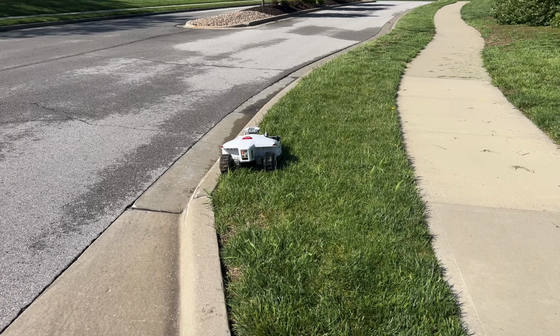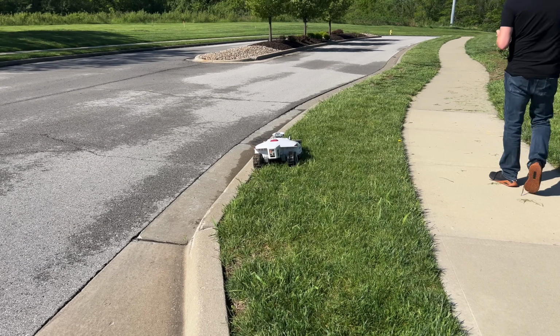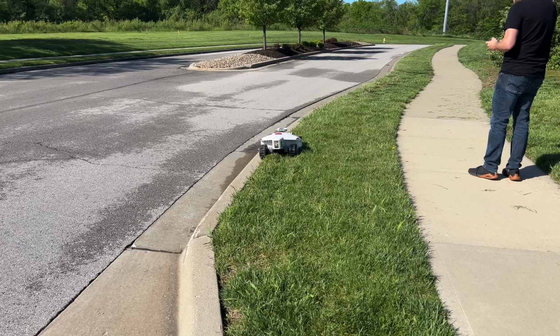So once you get everything set up, the first thing you're going to want to do is set up your zones. Zones are designated areas where you want the bot to focus its mowing efforts. You set these up directly in the app by driving the mower around that perimeter. Once you complete the circuit, the app prompts you to go ahead and save it. If you made a mistake, no worries.